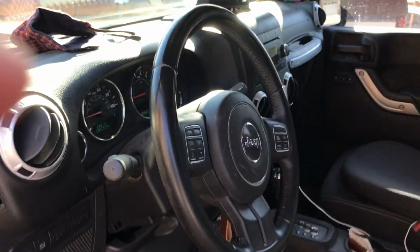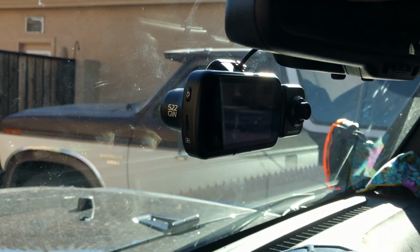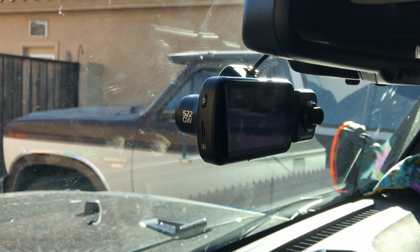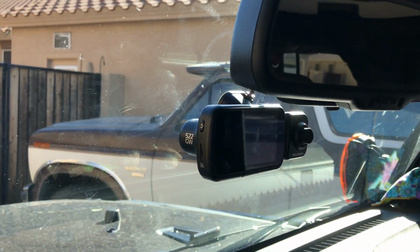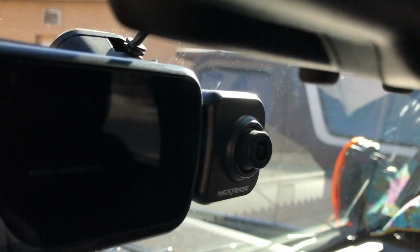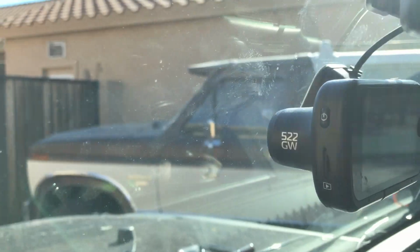Nothing too groundbreaking in here other than the dinging from the keys, but I do run the Nexbase 522 camera. Hopefully going to upgrade to the 622 pretty soon with the image stabilization, but for now we've got the 522 with the cabin view module on it. So you see the videos when we're driving around in the Jeep and you see us talking on the inside. That's the cabin view module right there. And then of course the forward facing 522 standard module here.